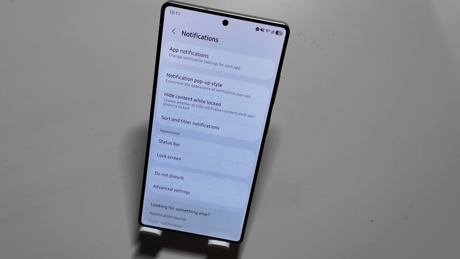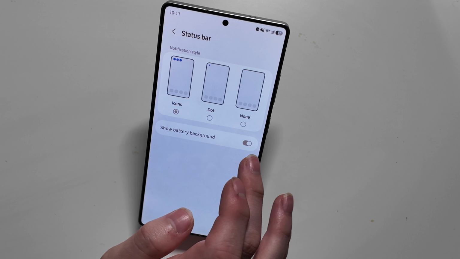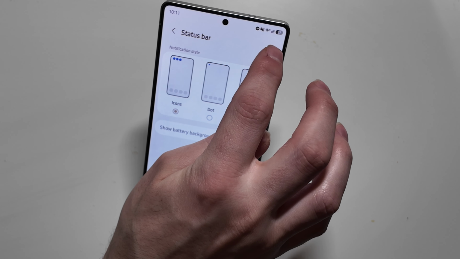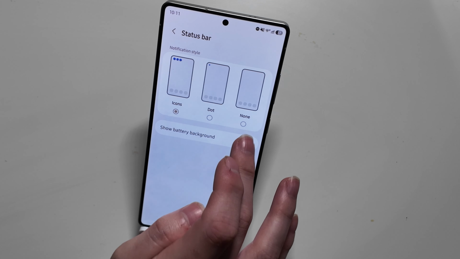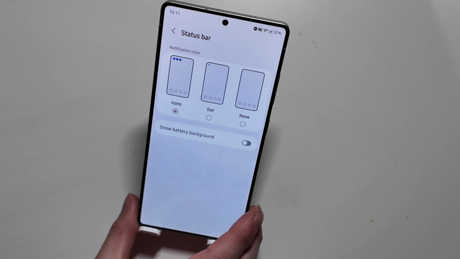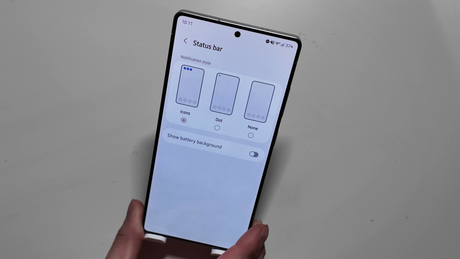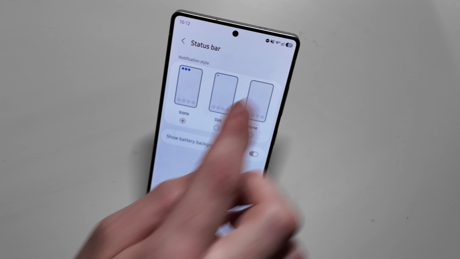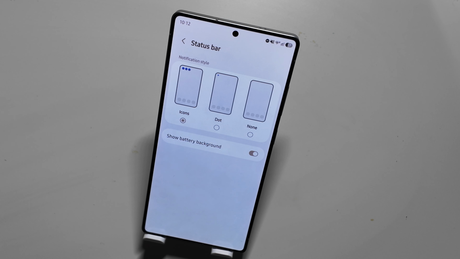One new thing to the status bar is you can also now turn off the battery background. So if you turn that on, you have the little pill icon with the percentage inside, but you can turn that off and just have the percentage up top. So if you don't like that pill, you can now disable that. However, I am unable to find a setting to disable the percentage when you have the pill turned on. So it looks like the percentage is permanently there. Even if you have the icon there, you can't seem to remove the percentage.